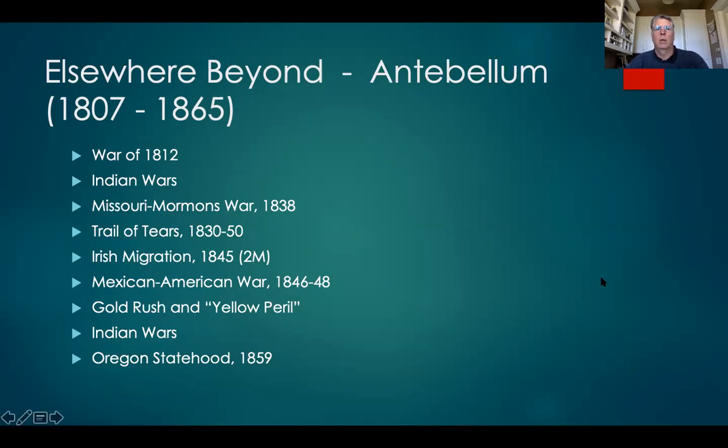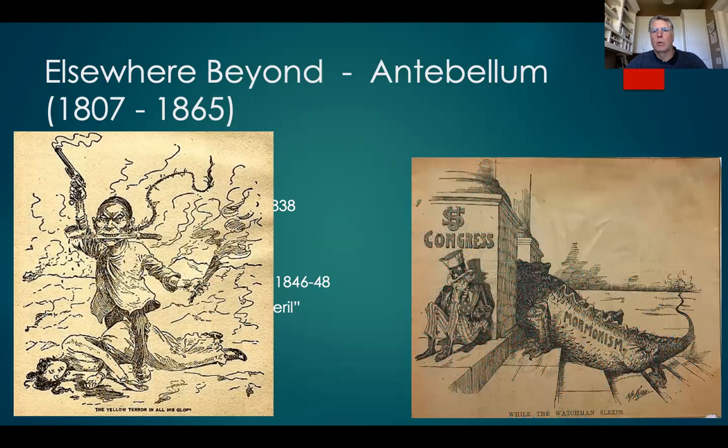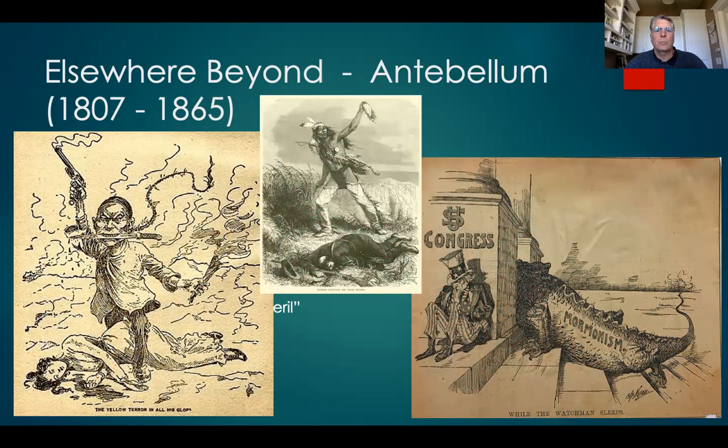So, just some political drawings, what they called the Yellow Terror or the Yellow Swarm. In the mid 1800s, you had a lot of immigration from Chinese on the West Coast. You also had Mormonism, the crocodile sneaking into this nasty crocodile called Mormons, sneaking into Congress through Utah. You still had, again, Indian Wars.